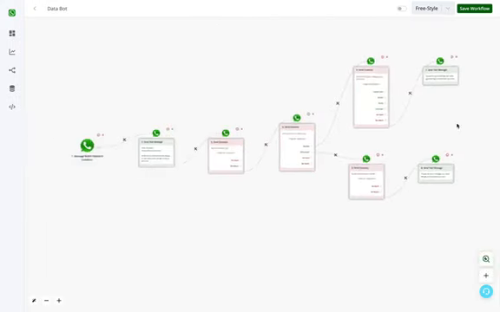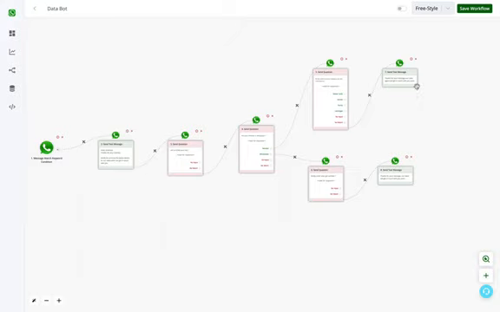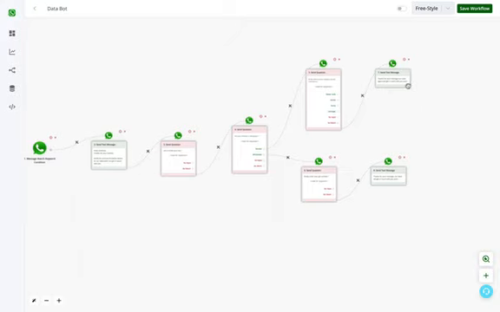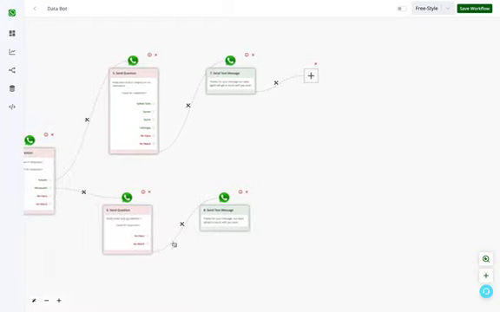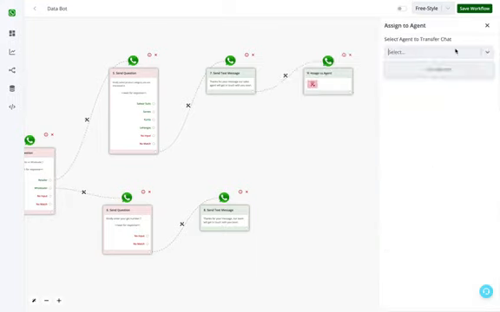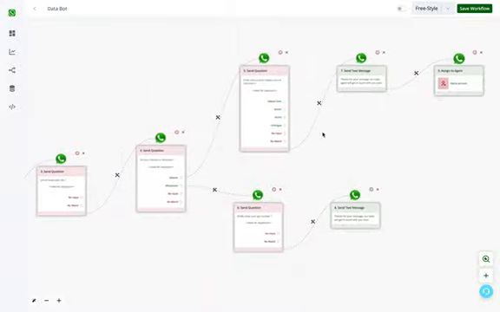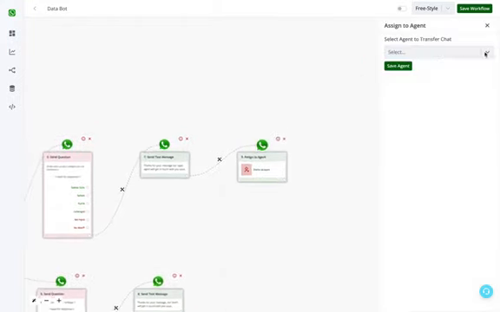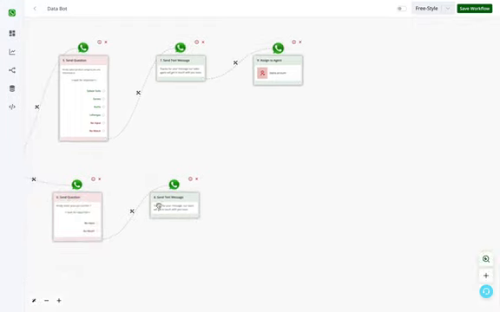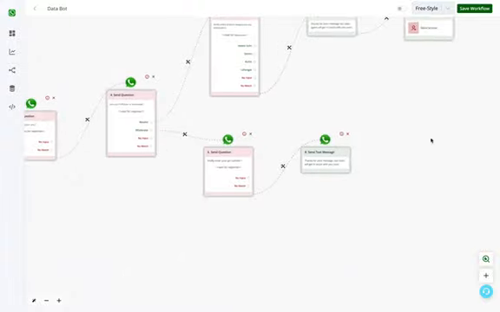Now a lot of times your requirement can be that after this you want to assign the retailer chat to a sales agent in the inbox, as well as the wholesaler chat to a different sales agent. So you can simply click on this plus icon, click on assign to agent, and select your agent and save agent. Now this particular contact will automatically be assigned to your team member to whom you have assigned here. So this account has only one agent right now, but you can have more, and you can decide different agents as per your requirement of the flow.